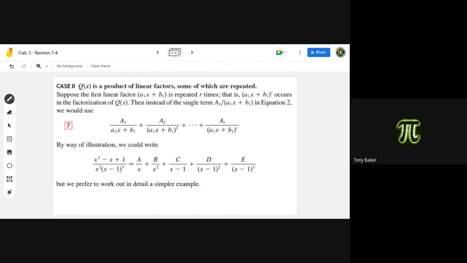So you could literally do this out to infinity, in essence. So if I had x minus 1 to the 20th power, I'd have x minus 1, x minus 1 squared, x minus 1 to the third, all the way out to x minus 1 to the 20th power. So the only difference between the two cases is if I have ones that repeat themselves, I have to write all the terms up to that point. That's really the biggest difference. Once that's there, the process after this point is going to be identical.